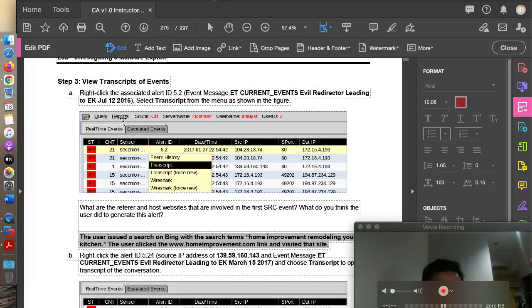So we go to step 3 in this part 2: view the transcript of event 3A. Step 3A, we right click the associated alert ID 52 event message, as we already clicked a few minutes ago, and select Transcript in the menu as shown here.